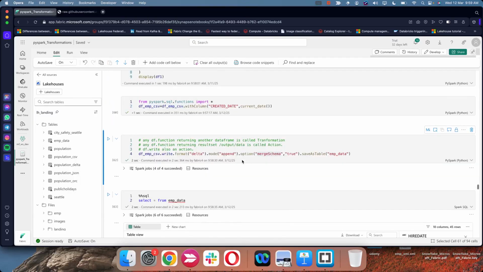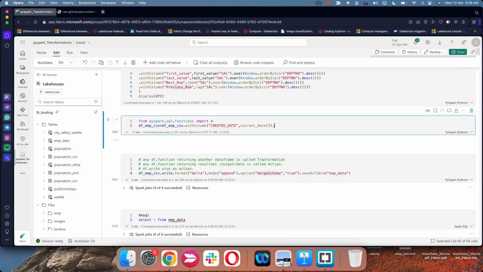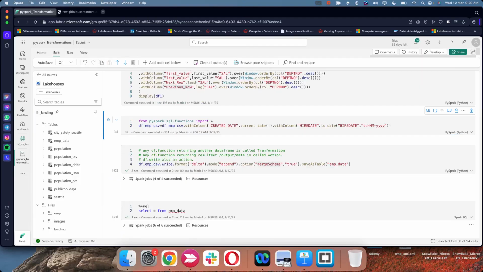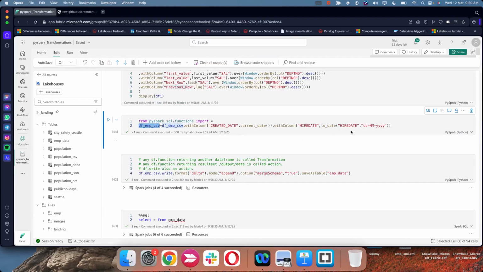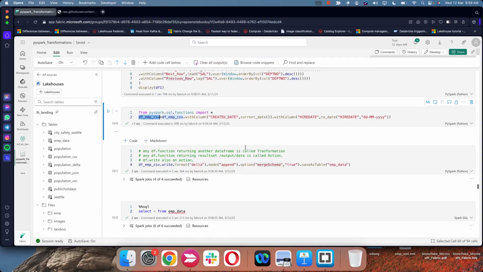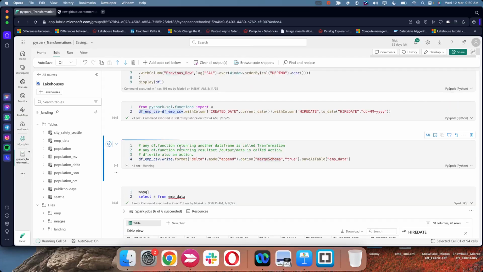Now I'll go and change the data type of hire date to a date data type. Instead of string, that hire date will have a date data type. Now, if you try to write, what will happen?